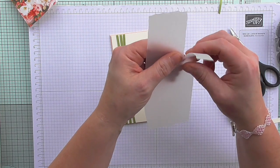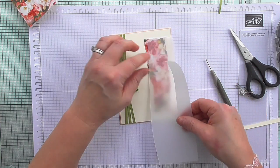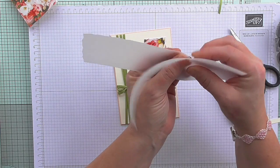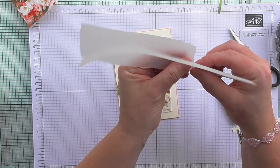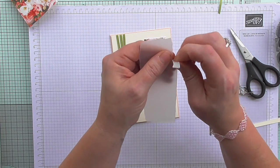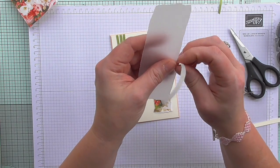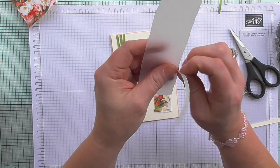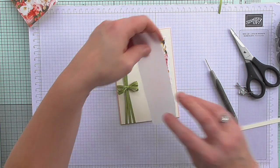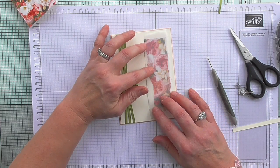It's quite easy to keep under control. I do like the look that you get with vellum. It's quite inexpensive for the amount that you get in a pack, to be honest, and it goes a long, long way. So there you go, just trimming it, making it a little bit even. Although I want uneven, but I want even uneven. There we go. I don't want it to protrude too far, which is the reason that I'm just trimming it a little bit.